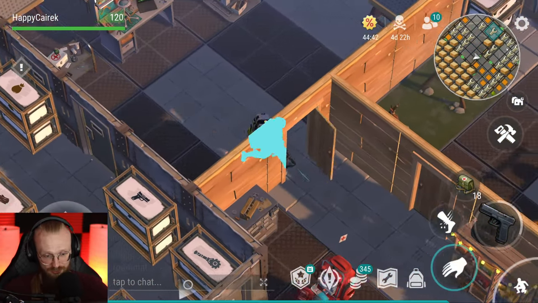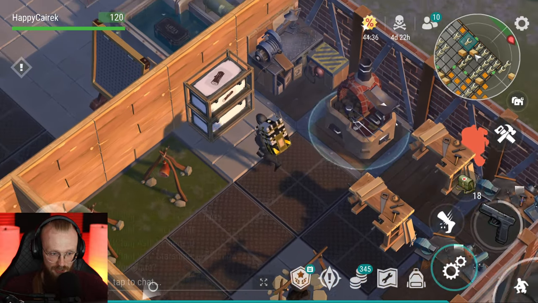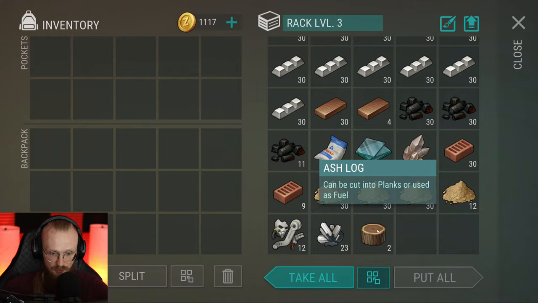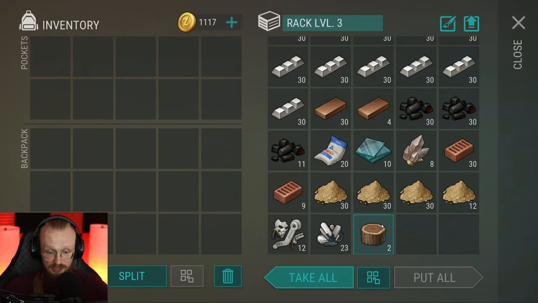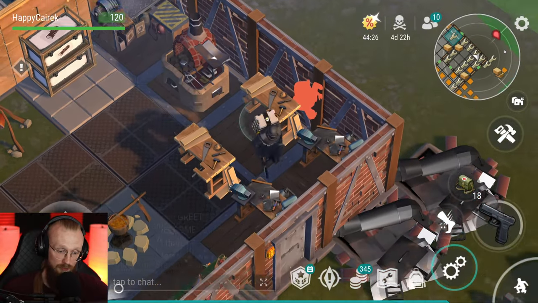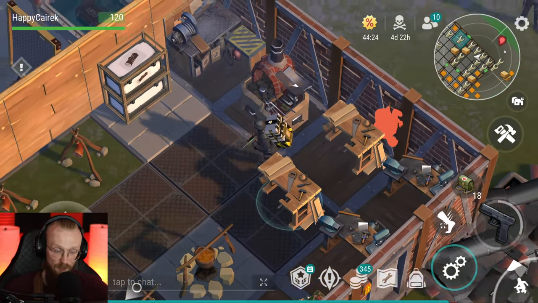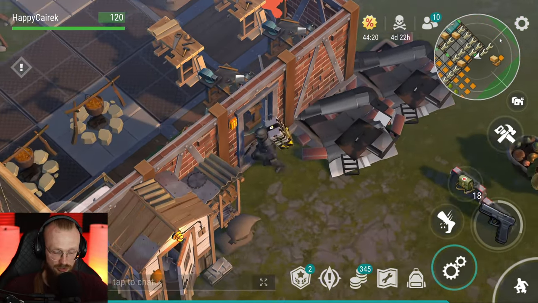So today I'll try to get probably some more ash logs, but before we get those ash logs, I already have a raid ready outside, so let's go and let's do that raid. And do I have any ash planks? Nope. I do have 34 ash planks, but I have 0 ash logs. Well, I got 2 ash logs, but you need 5 ash logs just for 1 ash plank. So we're gonna go to the swamp location, we'll try to get some ash logs. But as I said, before we do this, we have a raid outside, so let's go there and let's try to do that raid.